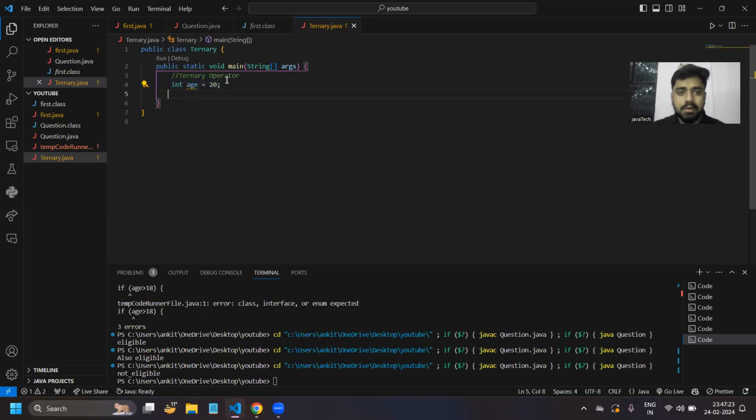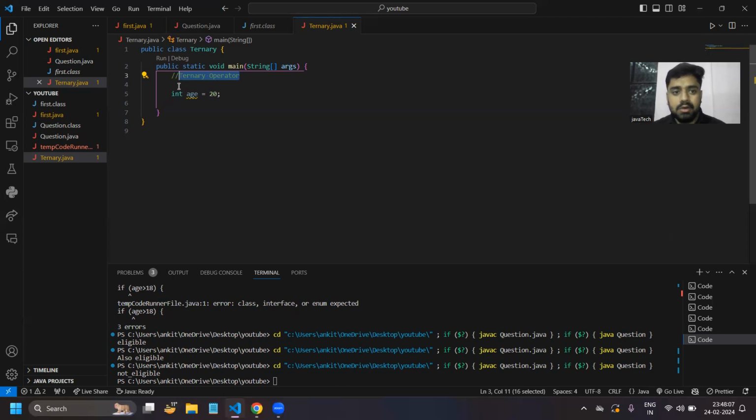This concept will also execute the same logic as the Java conditional statement, but the main thing about using the ternary operator is that it helps you minimize the number of lines in your code. Although you can solve the same problem using an if else statement, with the ternary operator your code becomes simpler and the number of lines gets minimized.